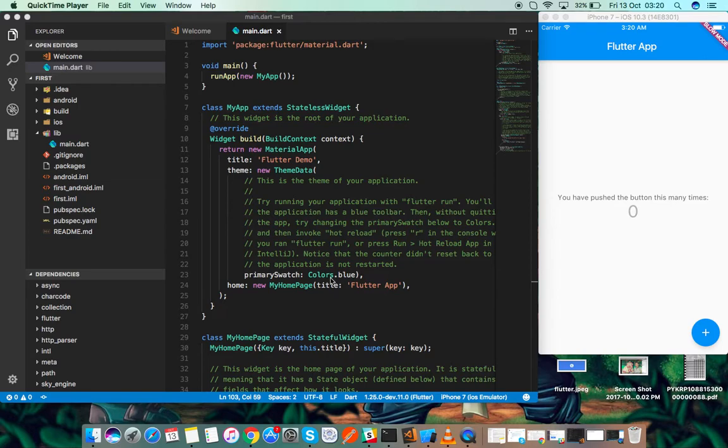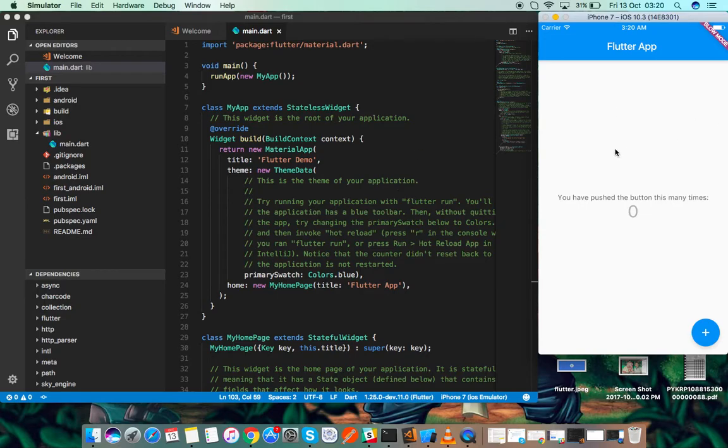Flutter looks a lot like React Native since it uses some sort of components, but Flutter calls them widgets. Widgets are your part of the UI. You can see the Flutter app on the right hand side. This Flutter app is generated by Flutter.